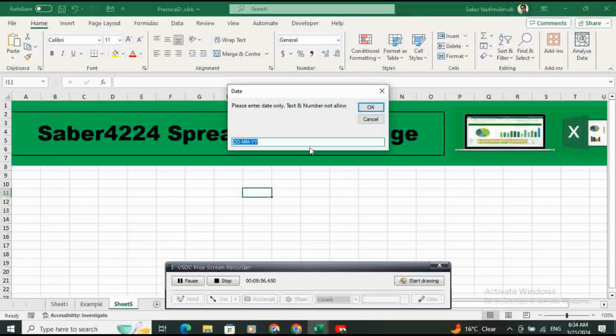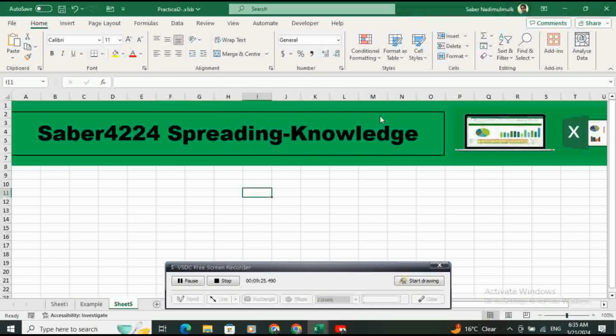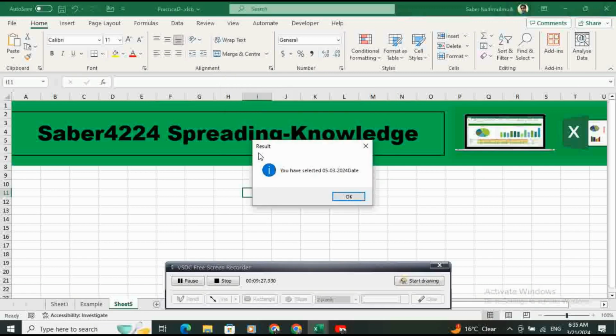And finally I'm entering the date. I can mention here anything, any date: 5, 3, 2024. Okay. Yes, the result will have the information sign.